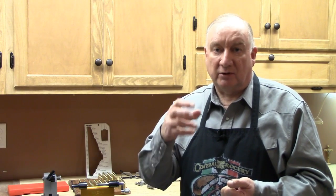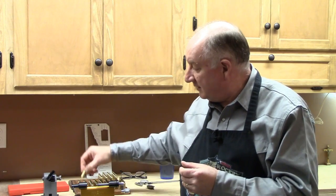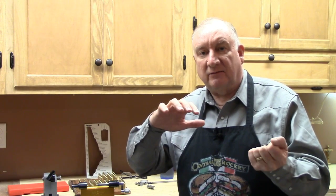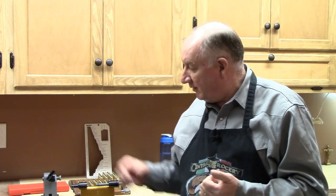I run it in with a little bit of lubrication because you're still going to end up with a stuck die otherwise. Always lubricate the case body, never ever the neck, except perhaps on the inside slightly. Run it in and keep advancing the die until the bolt just barely closes, easier than it used to close. That's the point where you have completed a neck sizing operation and you have closed up your head space where everything is still tight. You can accomplish it in that way.